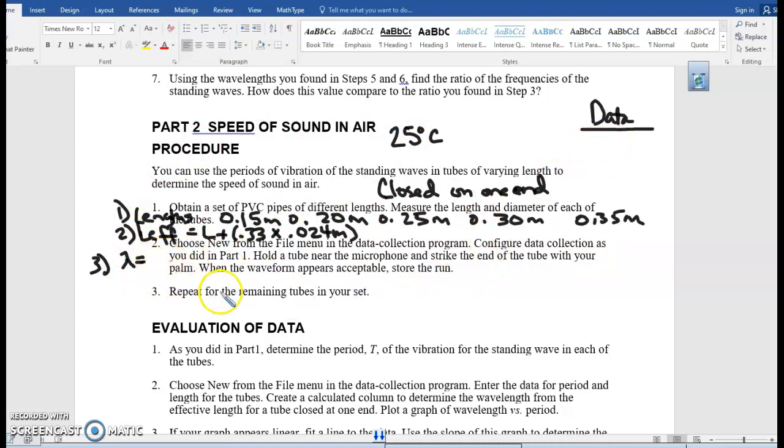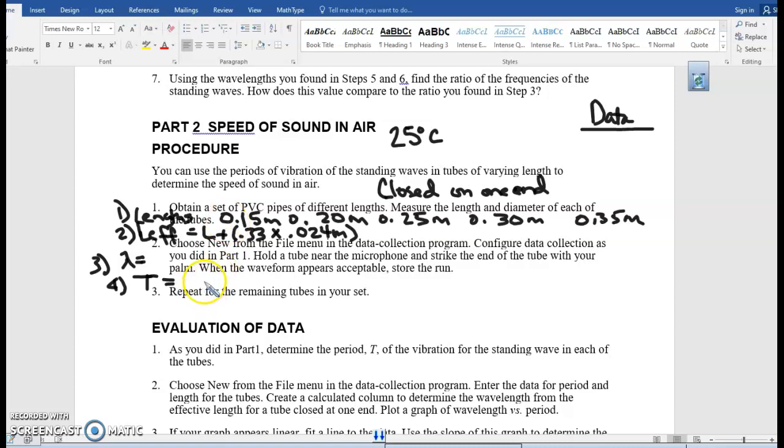Your fourth column will be the actual data. The fourth column for the actual data would be nice if you were able to read it. It'll be the period. So it'll be like that first graph that we looked at. And you choose 5 of them, get the time, divide. We will not flip it to get the frequency. We'll just keep it with the period.